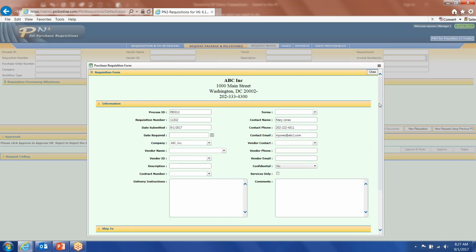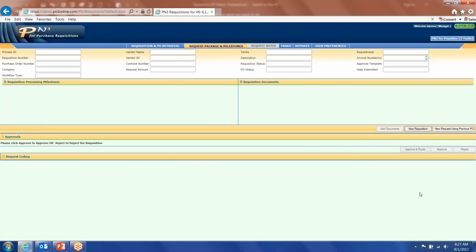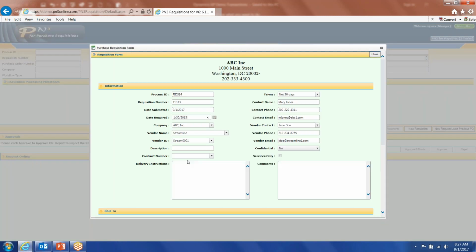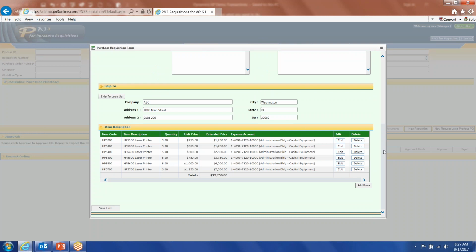Well, we also, again, to improve process efficiencies, we give staff the ability to generate new requisitions from some of their earlier purchase orders. So Mary has the ability also to say, I want to generate a new request from a previous PO. I'm just going to select one of Mary's previous POs. It opens up the old PO in a new requisition form. It'll show Mary all of the items in that requisition.